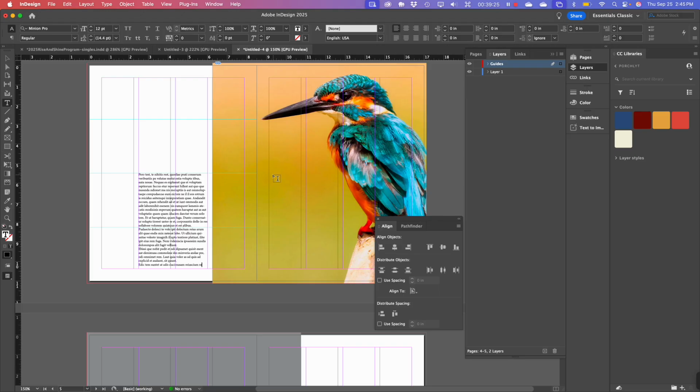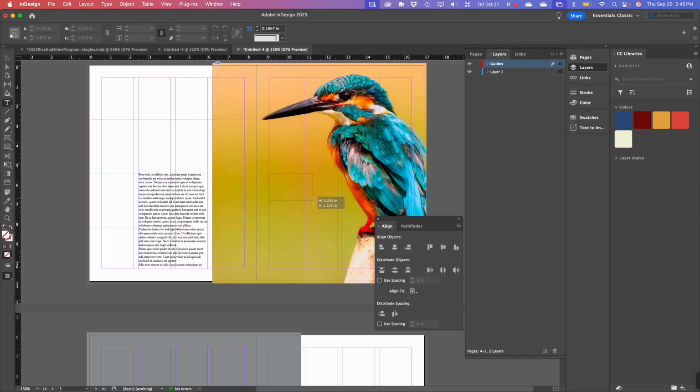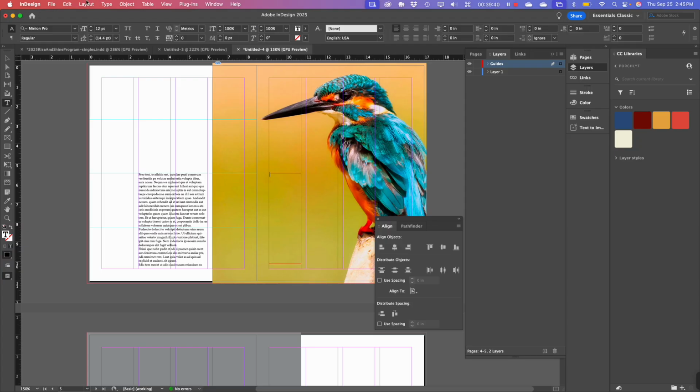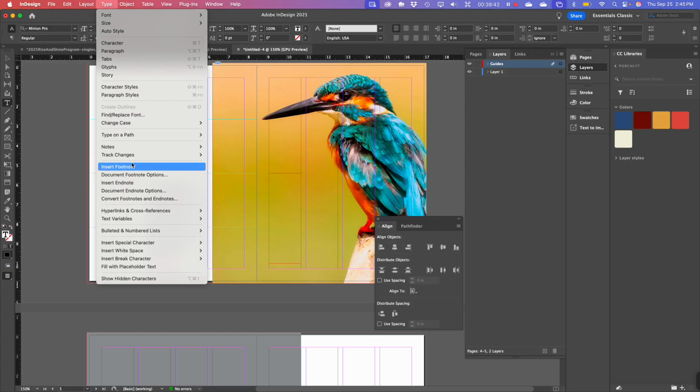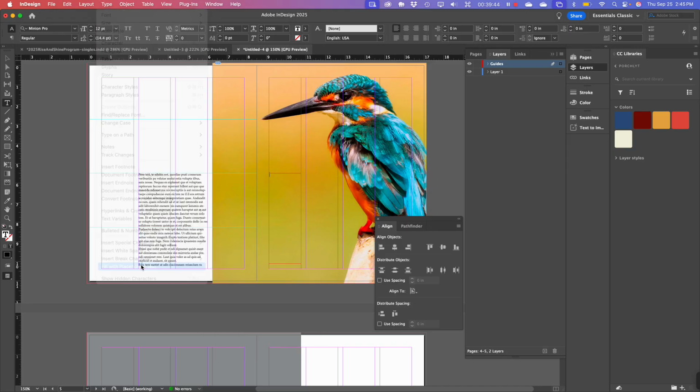Now let's say I want to put a little caption over here about this bird. It's a long narrow column. Type, Fill with Placeholder Text.